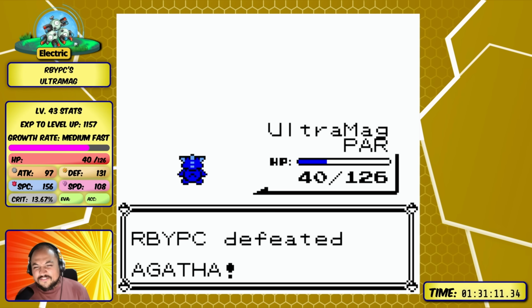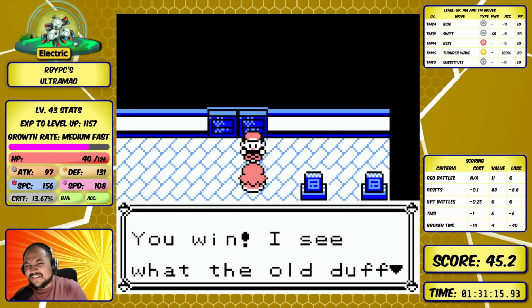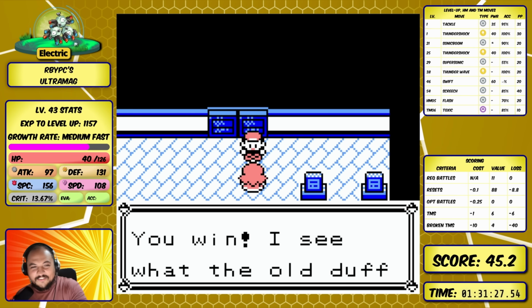We even get a crit. So finally, it took an hour 31 minutes, but we do get through Agatha, but our score has absolutely tanked. We've used 4 broken OP TMs, 6 normal TMs, and we're up to 88 resets. Our score is now 45.2.